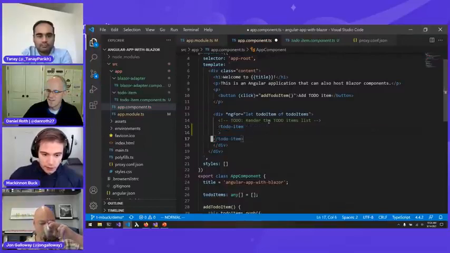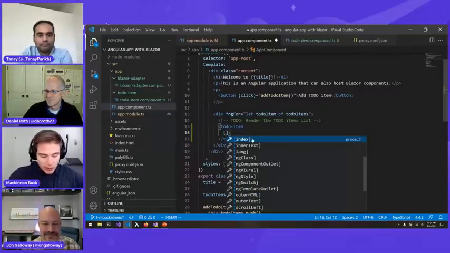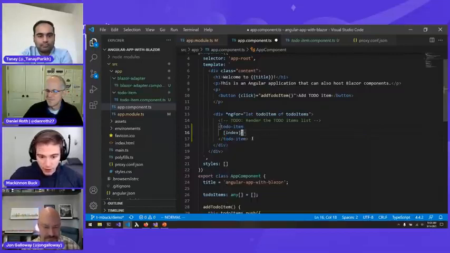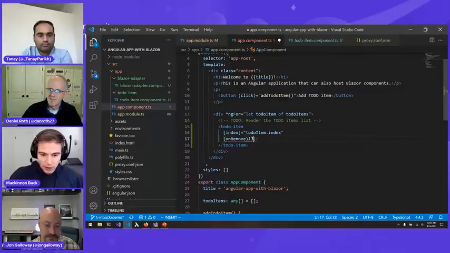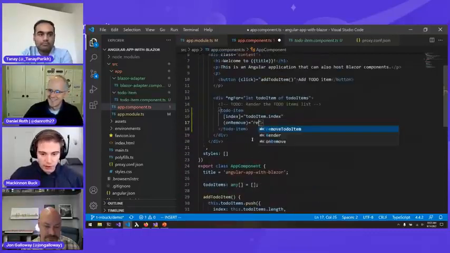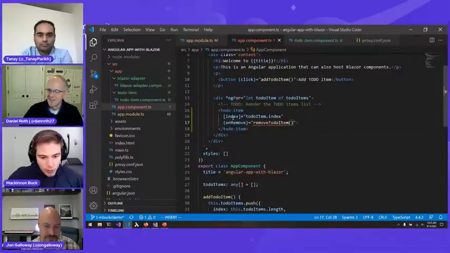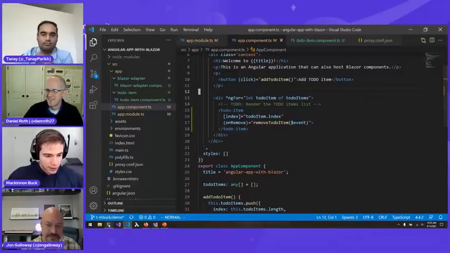So if we start typing a parameter name, as you can see, we have index. That's the first thing that was suggested. And so we can specify our index, and it'll just be the current to-do item's index. And likewise, we can specify our onRemove callback. There we go, we also get completion for that. And for that, we have this function lower in the document that removes the to-do item. So we can just call that, remove to-do item. And since this onRemove callback passes an integer, which is the index of the item we're removing, we can pass that into remove to-do item, and we can access that just with the $event. So there we go, that's it. That's all that we'd have to do.